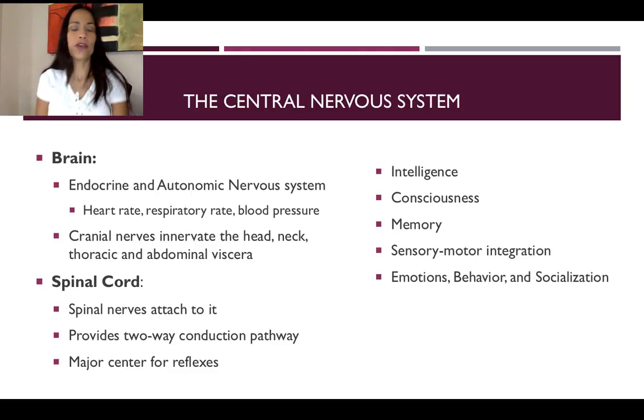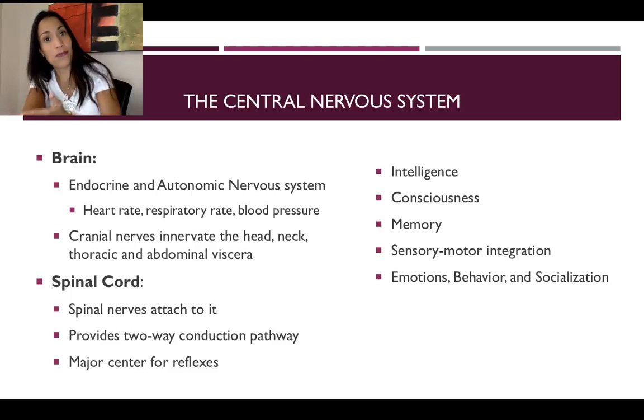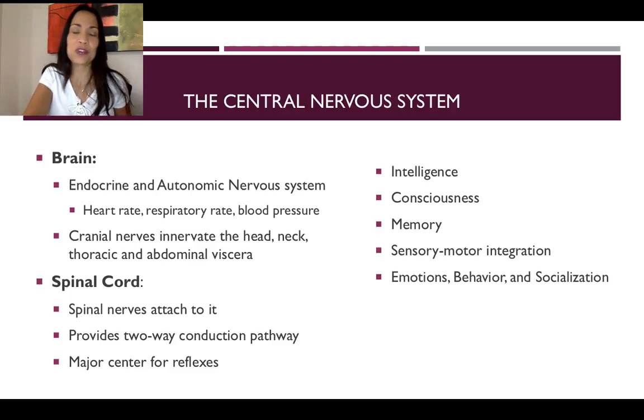Now, in the next video, we are going to start describing the brain. The brain as an organ, all the different parts of the brain and their functions. Honestly, this is only a basic overview. After that, we're going to do the same thing with the spinal cord, and we finish this chapter. In the next chapter, we're going to describe the peripheral nervous system. So the nerves coming out from the brain, the cranial nerves, and the nerves coming out from the spinal cord, the spinal nerves. And in the chapter after that one, we're going to describe a section of this peripheral nervous system, which is the autonomic nervous system. So that's where we're heading. See you in the next video.